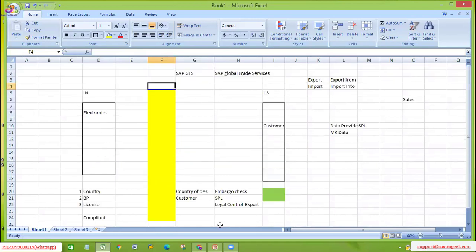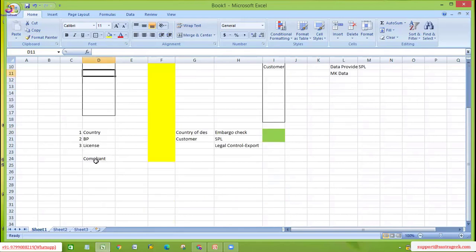So let's say tomorrow the India authority says that they will accept documents electronically. What does it mean? It means we need a system which supports electronic filing. Our system must support it. That is where SAP GTS comes in. SAP GTS has one of its most important modules, called customs. This is the second module; the first one is compliance management, the second one is customs management. So customs management is talking about the declaration part.